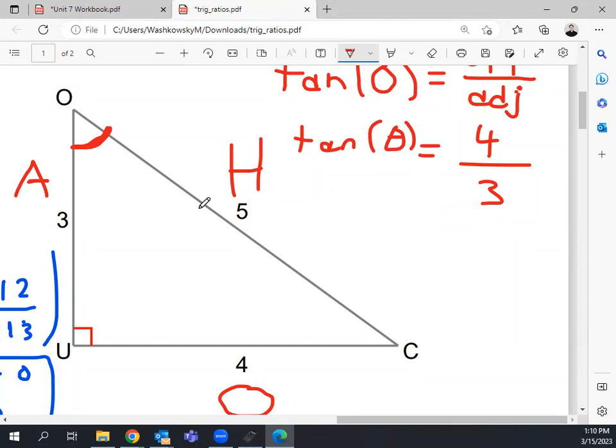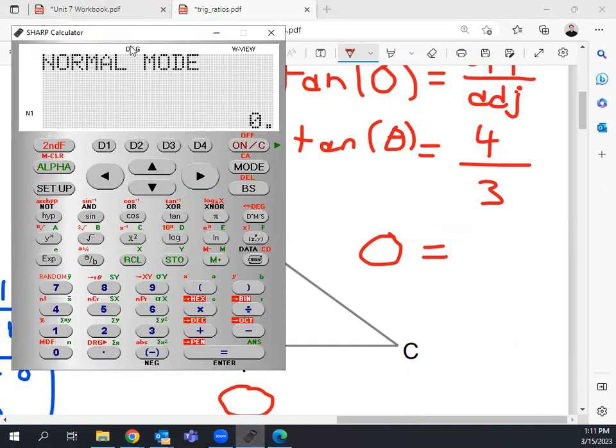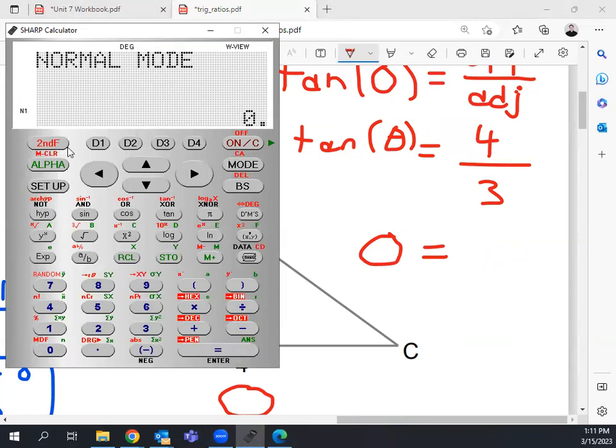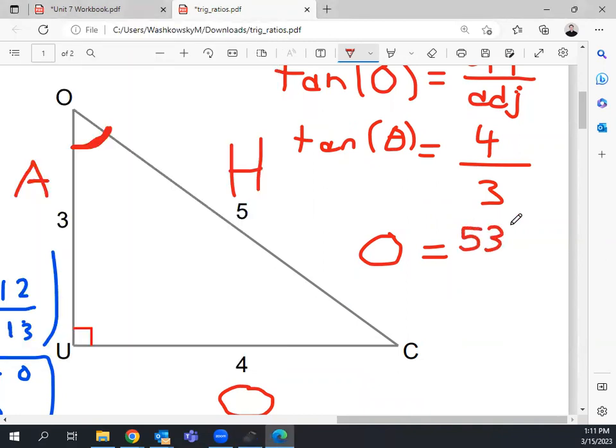And so then remember, I want to try and find angle O here. And right now, I don't know what angle O is because I have that tangent beside it. So I need to separate the tangent from the angle. To do that, you use that inverse function. So instead of doing 4 over 3 divided by tangent, which breaks your calculator, I use that second function. So it's the second function tan of 4 over 3. And if you do that, you're going to get 53 degrees. It will specify in this case. In this case, I don't really care about the decimals. I care that we can do everything else before that.